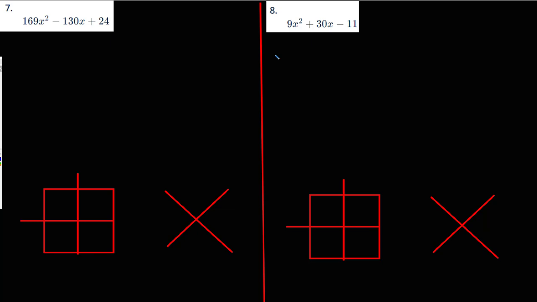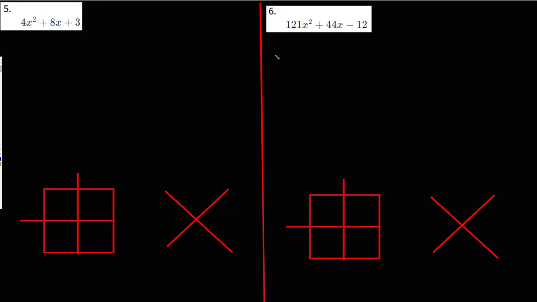Now, on this next one, you can use the box, but there's a shorter way of doing it. If you look at your first term, you can take the square root of it, and the middle term is made up of 2x times something. No, not smiley face, sorry. Times something is going to equal 8x, and that works.